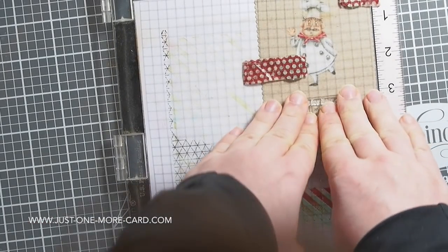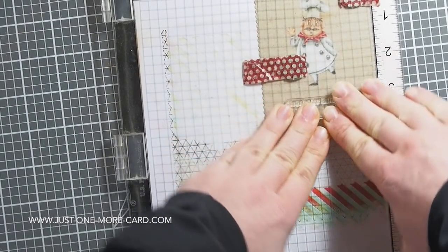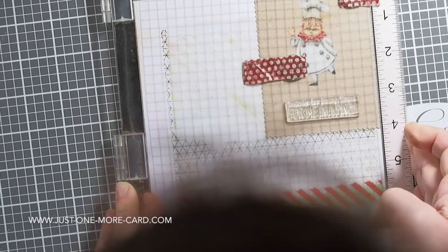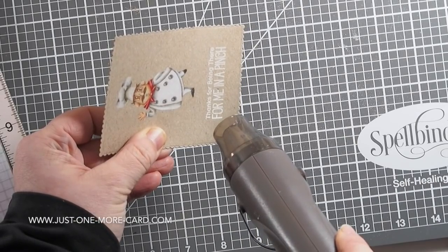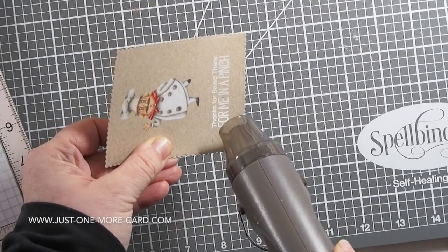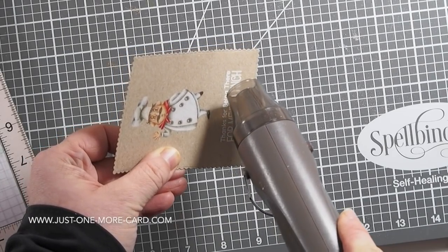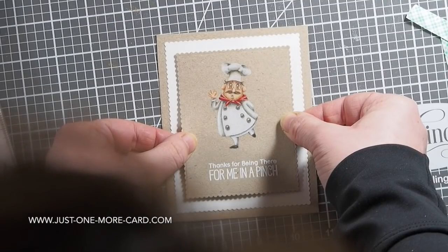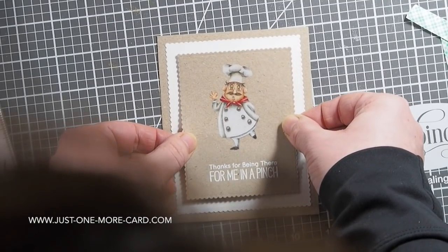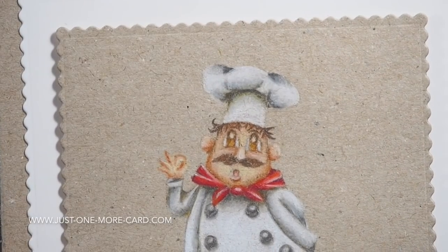And before I adhere my coloration here, I of course have to add the sentiment, and for once I didn't forget. I'm using Versamark ink here, which is a sticky ink, and I just put some white embossing powder on top of it, and I'm heat setting this patiently. Well, at least I'm trying to be patient. There we go. And I put some foam tape behind this craft panel, and now I'm adhering it directly onto the white panel. There we go.